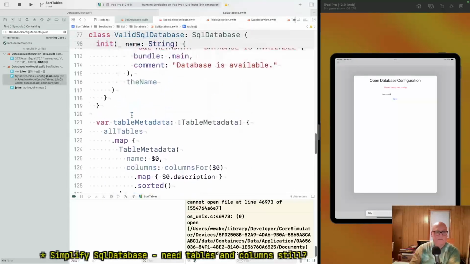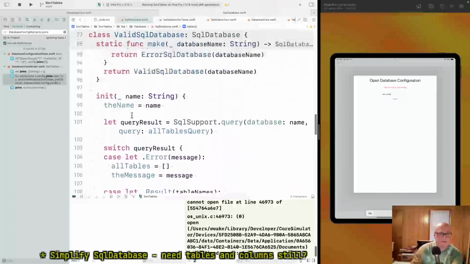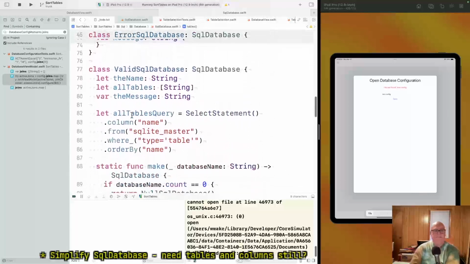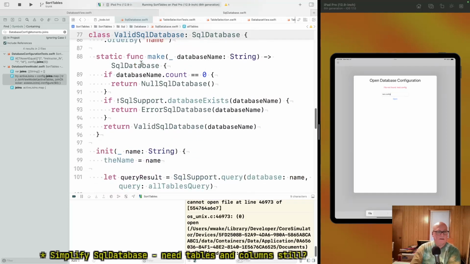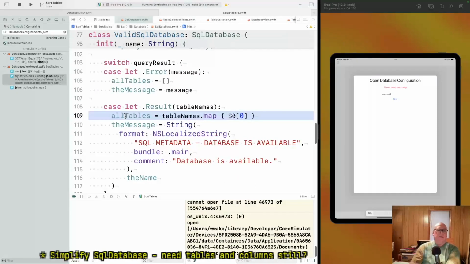Tables. Well, I guess I'm saying we could take, oh, we got all tables. Where is that set? Make all tables equals that stuff.